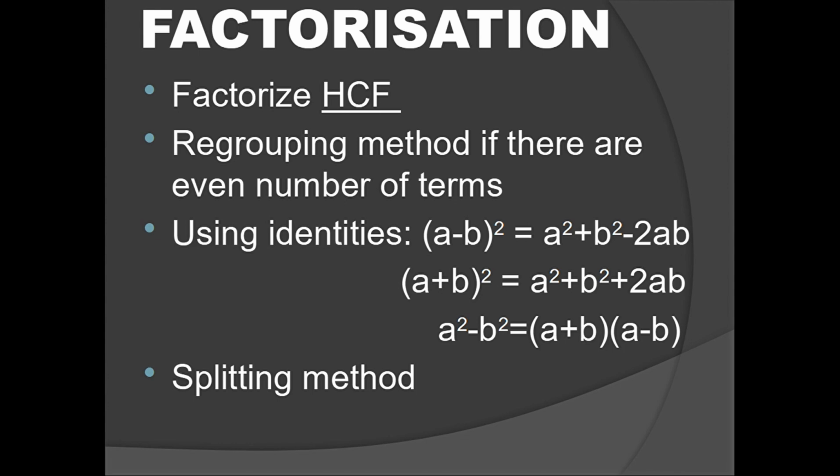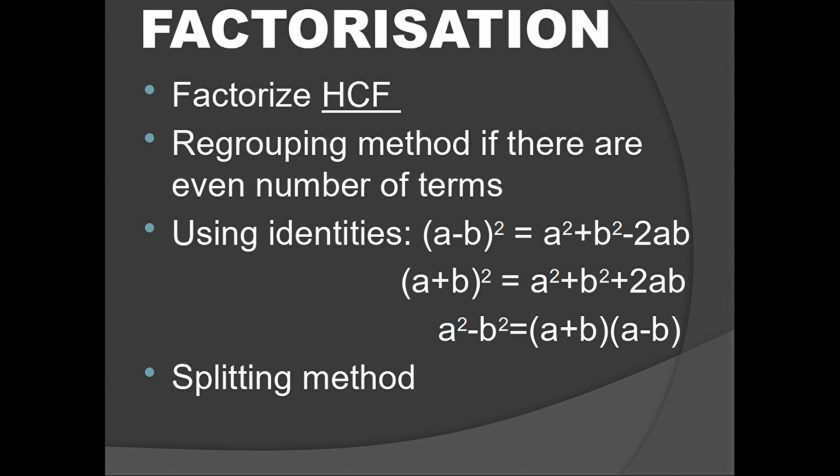Next, if that process is not possible, or even if it is possible, we need other alternatives to factorize a particular sum or question. So after factorizing HCF, there are still many methods, like the regrouping method. It's also a good method to factorize some terms. I'll tell you what the regrouping method is in detail in this video.